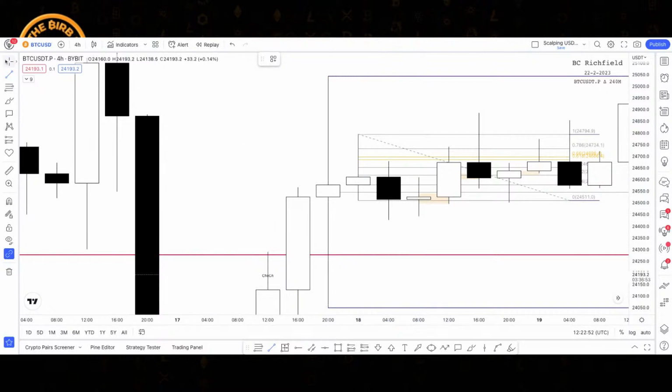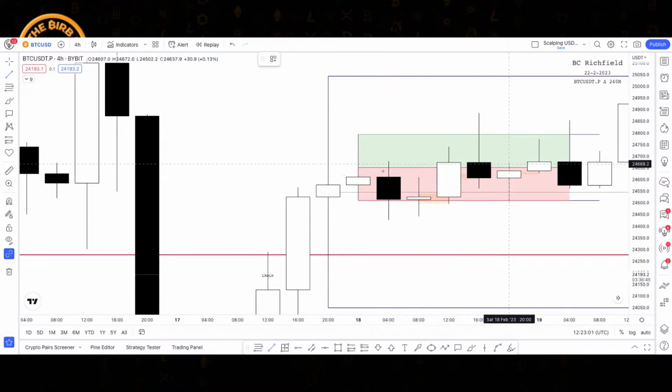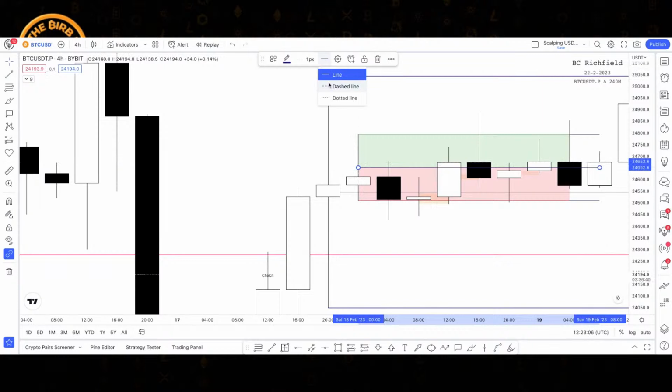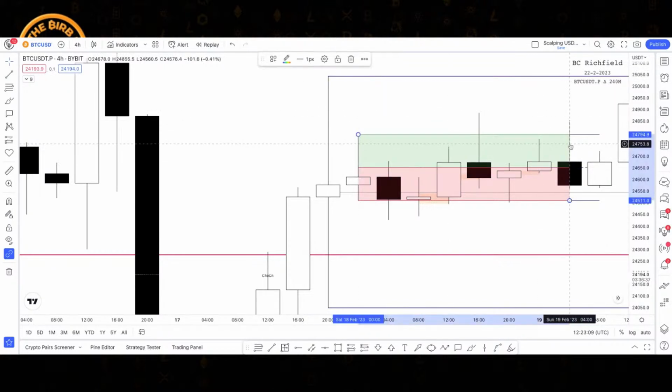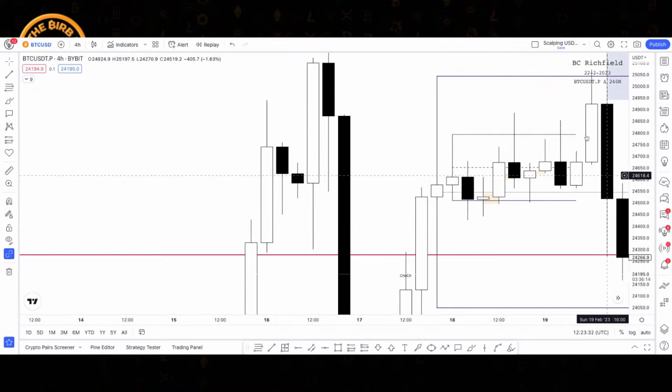All right. So let's just make this nice and simple and clear for you guys so you can see what I'm doing. All I'm looking to do here is add an equilibrium. So any range, I always add an EQ because these are very, very often respected, okay? So we're going to take a look at this, obviously, when we drop onto the lower time frames. But look, range lows swept, back in, midline, range high. Range high swept, we fail to close above, comes back in, midline, range low. Range low gets swept, mid to high.